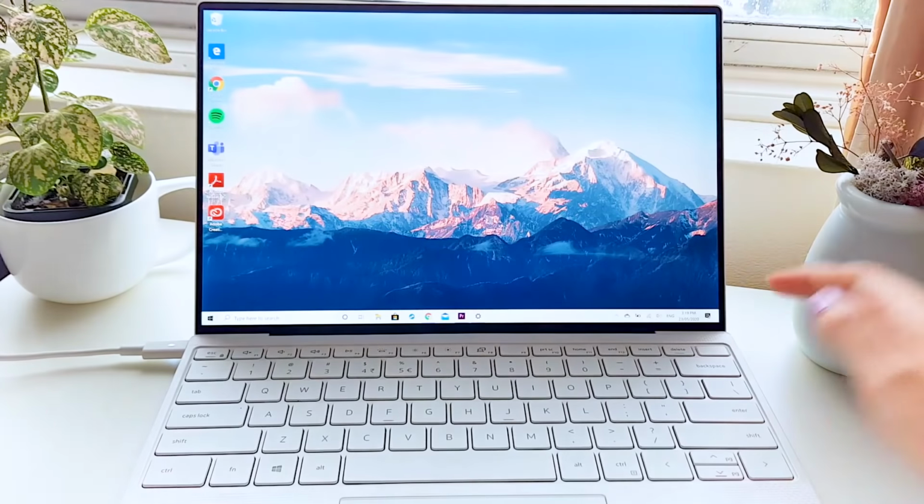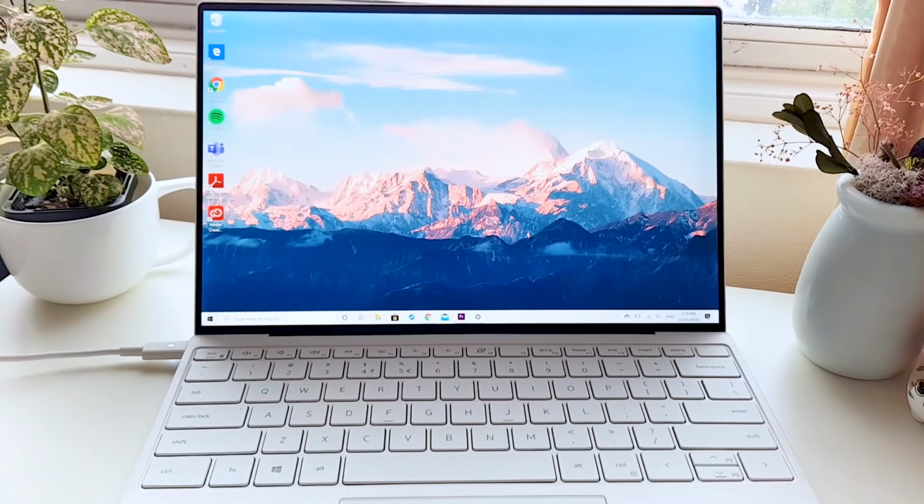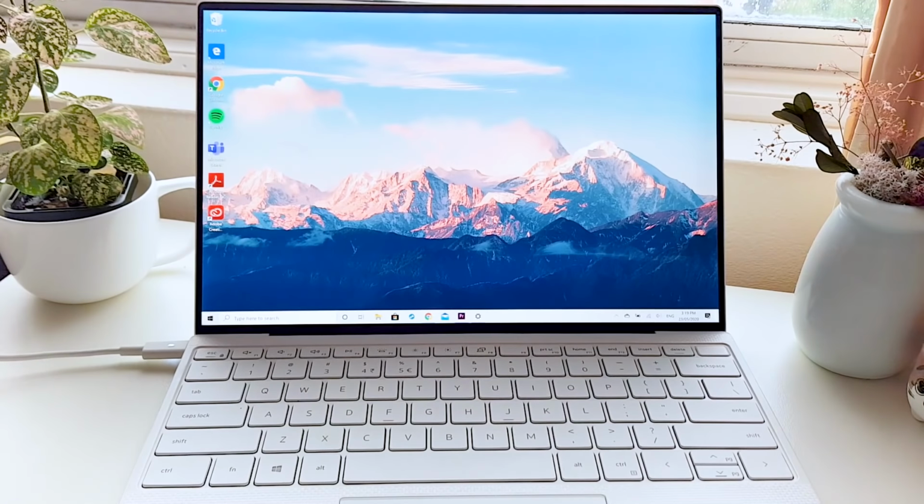I understood that somehow during the day I would have to charge it maybe once, and those are the decisions you have to make whenever you're choosing a laptop. It's not the best option for everyone. You need to know what is appropriate for you, what your circumstances are. If you're taking it on the go on public transport and there is no power access, then go for the full HD option with the longer battery life. It's really up to what your preferences are, what your situation is, and choosing what's appropriate for you.